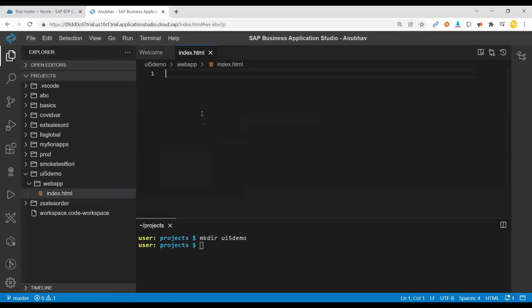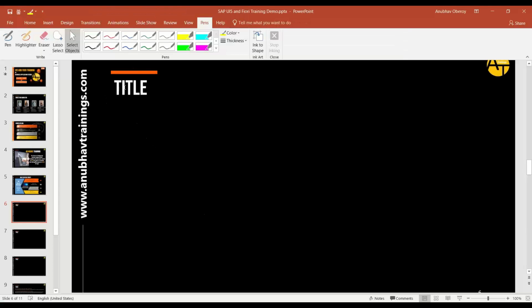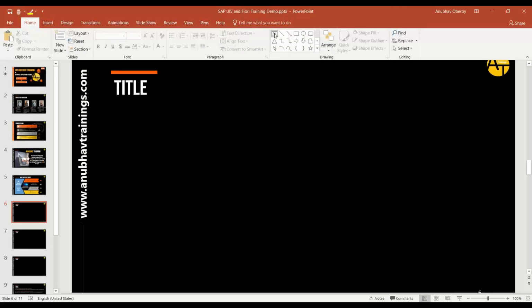Now in this file, we are going to start with an HTML file. Typically an HTML5 file consists of an HTML document that has a head, which is the brain of the HTML, and the body, which is the actual content of the HTML file. So this is exactly how we create an HTML file in the system. In the brain of the HTML, we are going to initialize SAP UI5. So let's talk about what SAP UI5 is in short. Now I'll come back and explain what exactly SAP UI5 is.